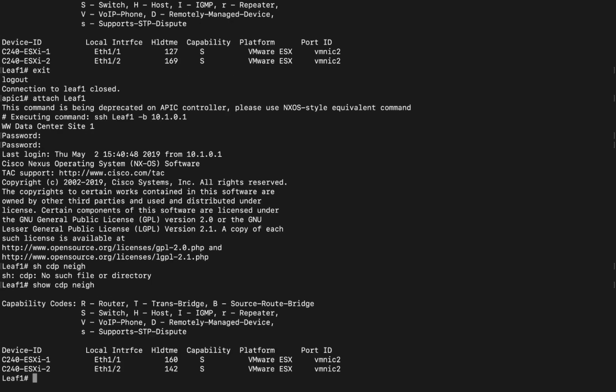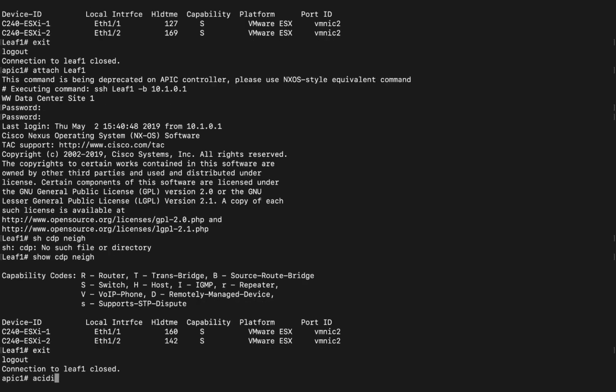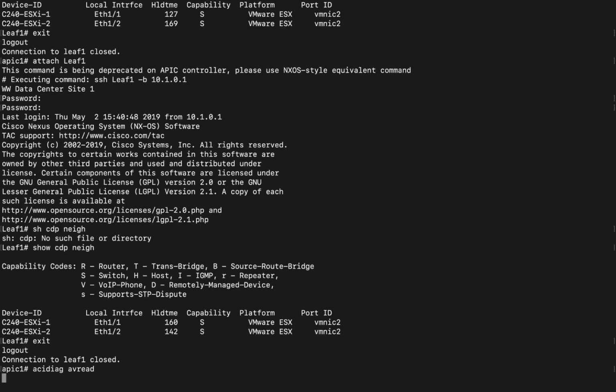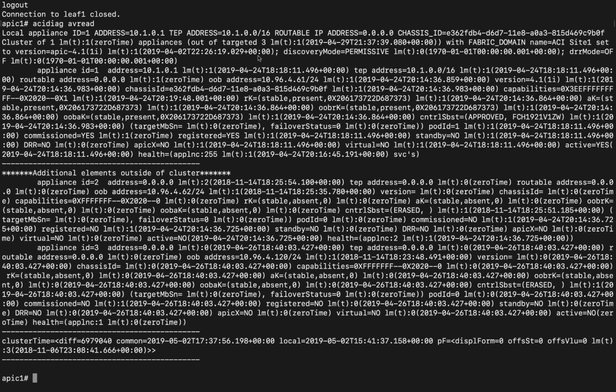We are using the internal infrastructure network to communicate between APIC and the elements in the fabric. We can verify this by issuing the command acidiag avread, where you can see the values configured in episode 2, such as the TEP address pool, which in our case is 10.1.0.0/16.